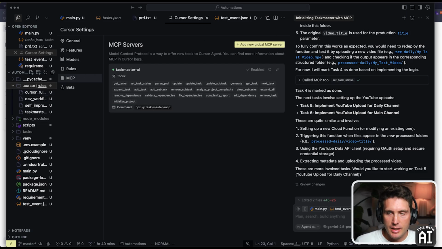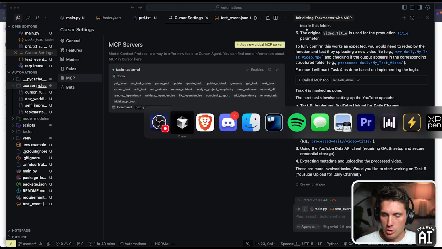And it's just a lot less reliable, I found, and everyone else in our community has found, and a lot of people in the Taskmaster Discord, if you do it the local way. So always use npm for this, even if you are a pnpm or bun fanboy. Just go ahead and use npm and then do a global install, and that will help you out. And then just literally copy and paste the config from the MCP section in their docs. That's the first one. Make sure you go global.